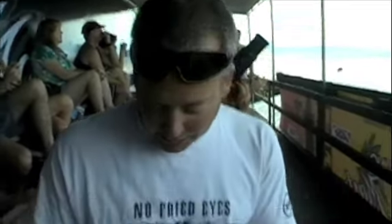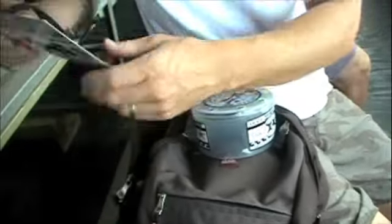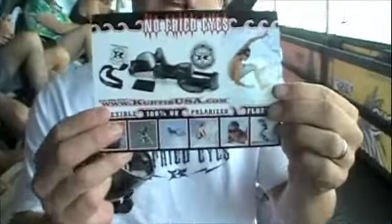And also when you have that glare — if the glare is ever functionally an issue — now you have a product that will take care of it. We have three different styles, they're all in black right now. We have the Makaha, the Duke, and the Kaiser Bulls which is the biggest style. And here are the three different styles.